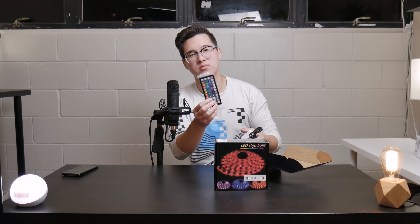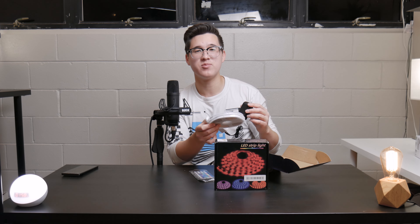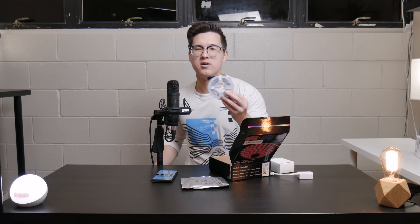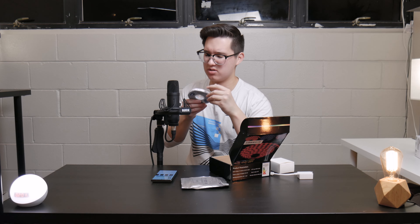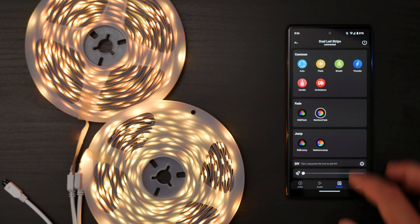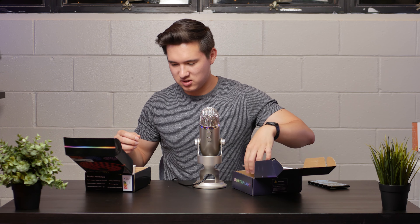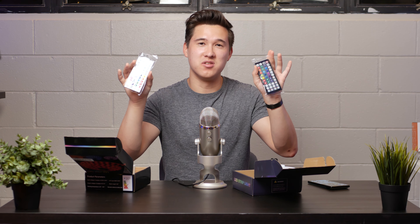If you're looking to get some strips for your room outlining the space between the walls and ceiling, or to put some under your desk, look at these for some of the most affordable options. And as proof that a lot of these LED strips are manufactured right next to each other in the same factory, both of these have control boxes identical to the LED strips I bought on Amazon for my alcove project about a year ago — so I could have bought these for much less.